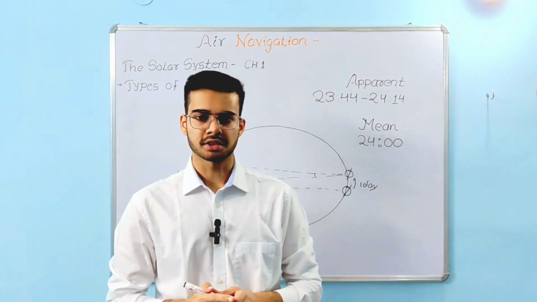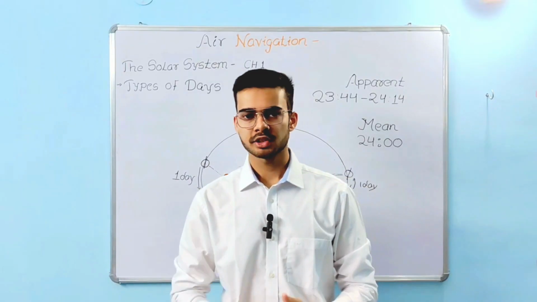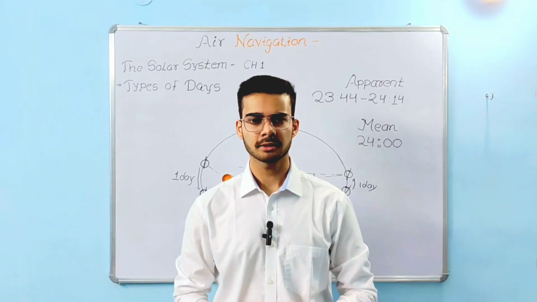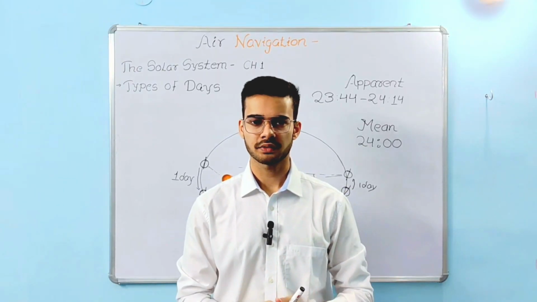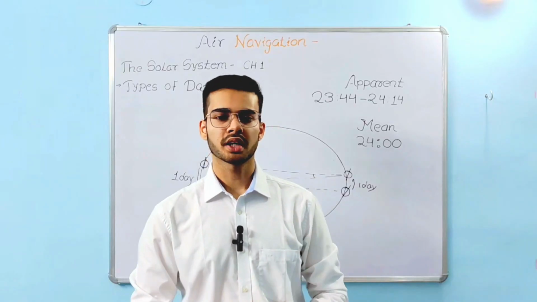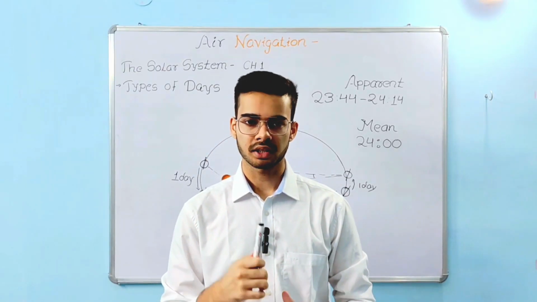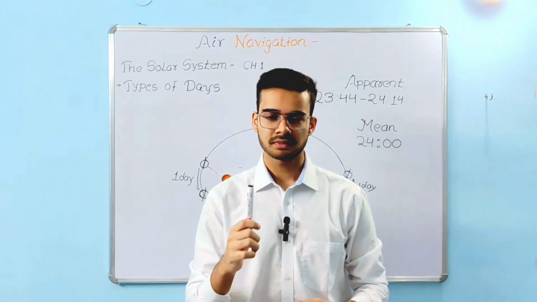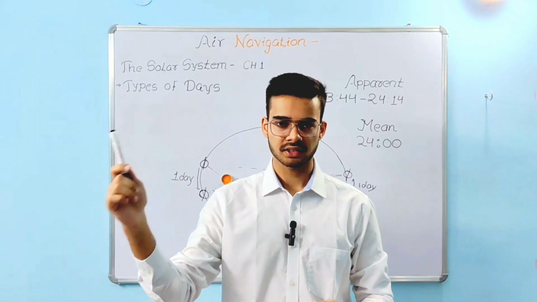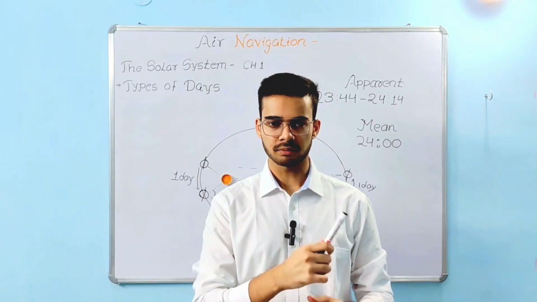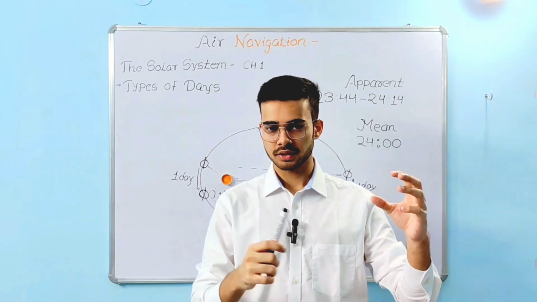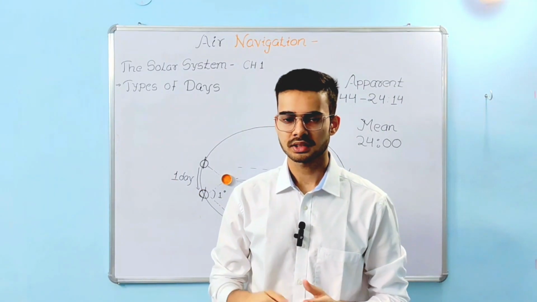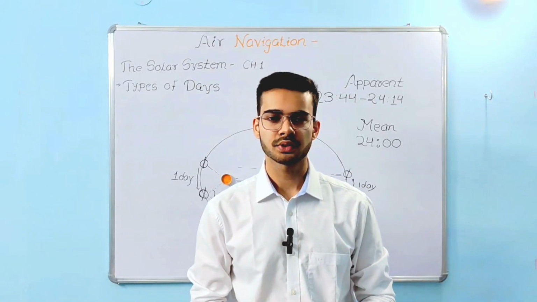So now we notice two things. For apparent solar day, the time is not constant, and for mean solar day, the sun we are taking is completely imaginary. It's not real, it's not with reference to something real. That is why we got a need to develop another system of monitoring our days. That's a sidereal day. So the sidereal day uses a far star to measure one day, because the relative motion of Earth with respect to that star, which is very far from us, would not matter much. That's why we take a sidereal day. Duration 23 hours 56 minutes.